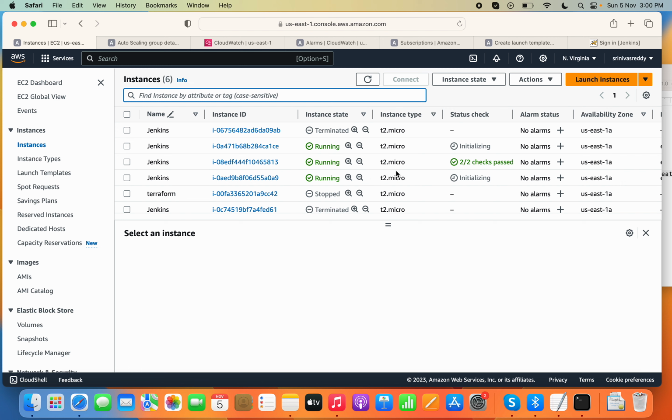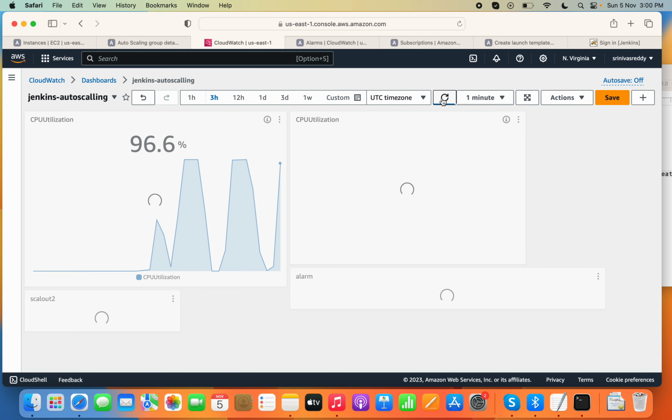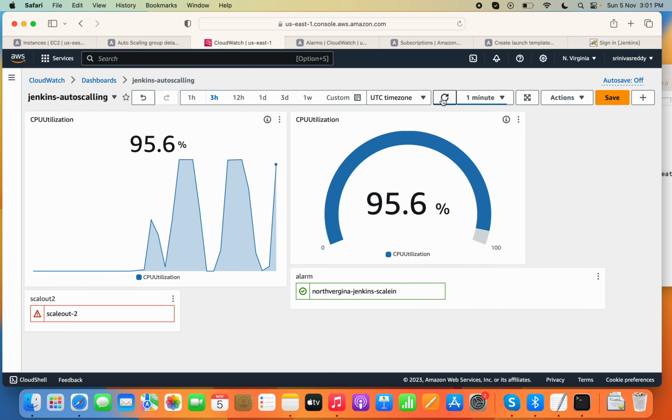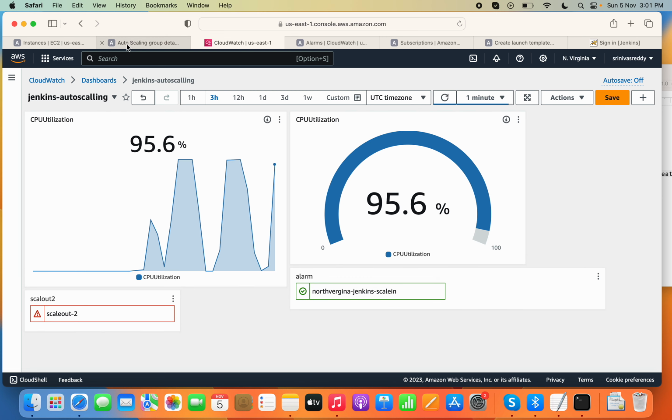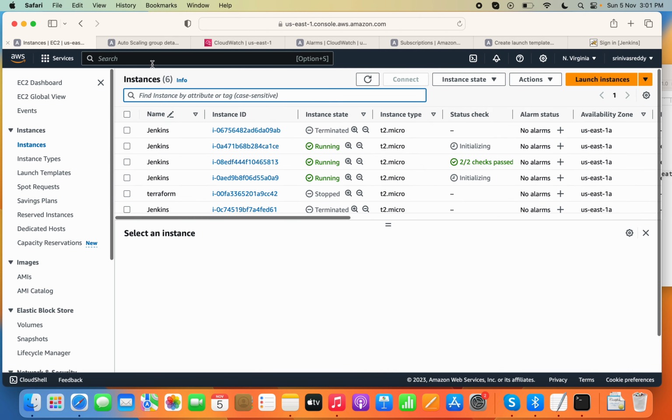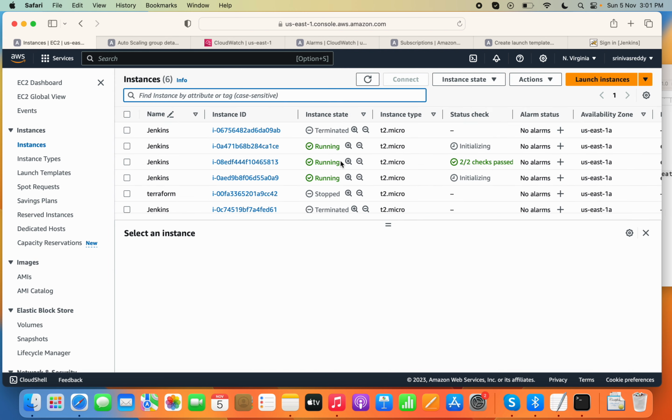See, I mentioned desired capacity 3. Here on the CloudWatch alarm, I'm going to refresh. Once it reaches 100 percentage, maybe 95.6, now it is decreasing. I mentioned maximum 3, sorry, maximum 2 or something.